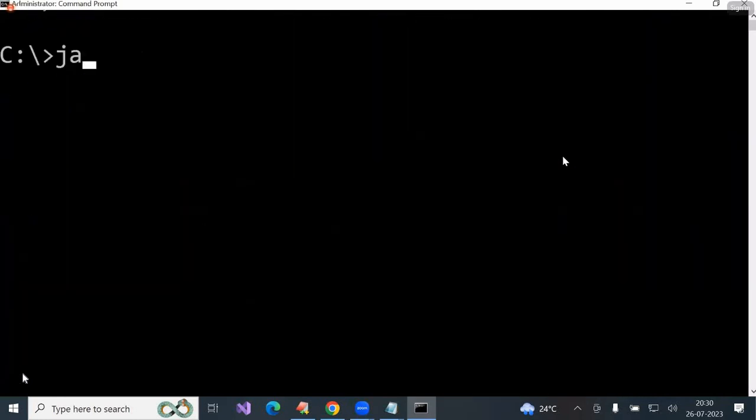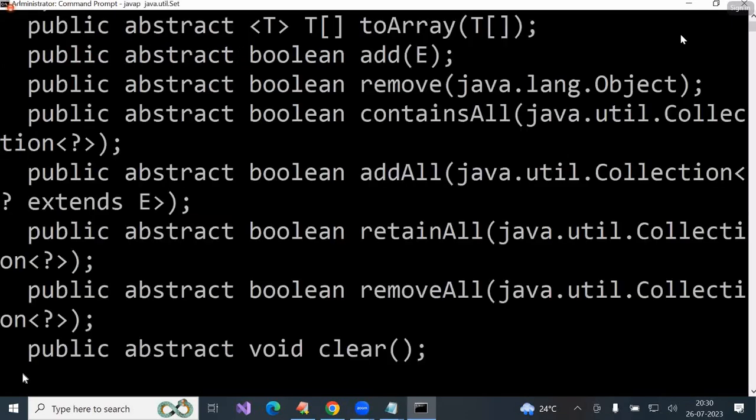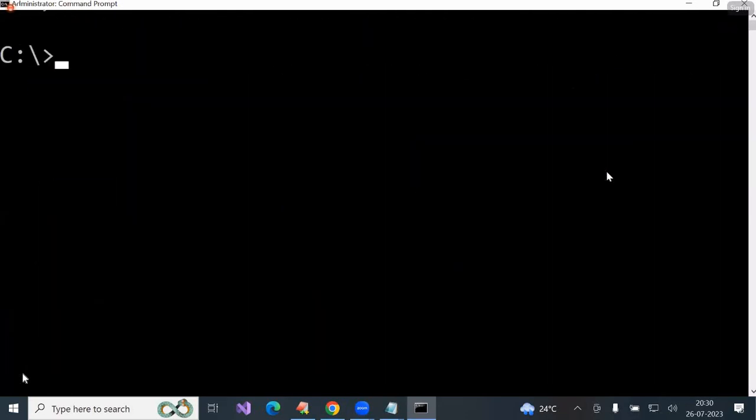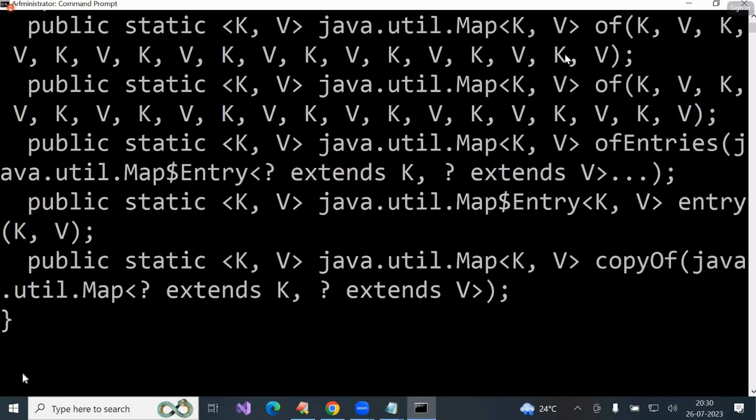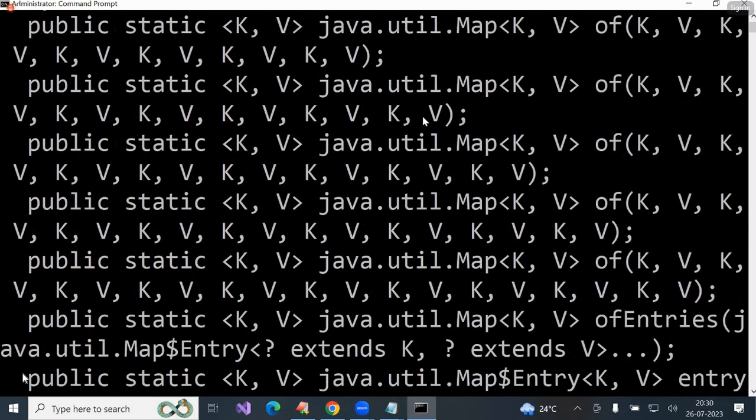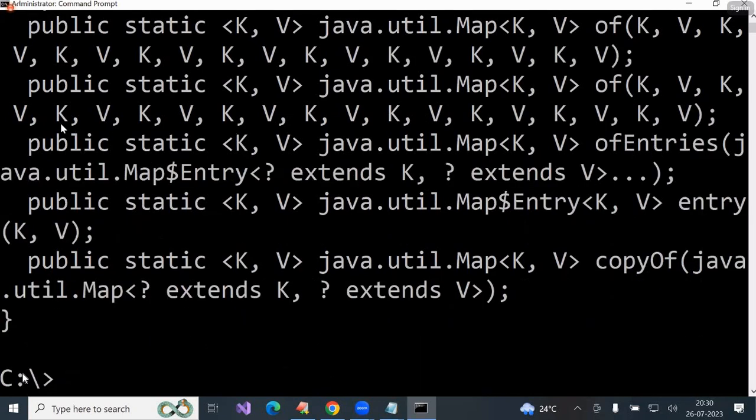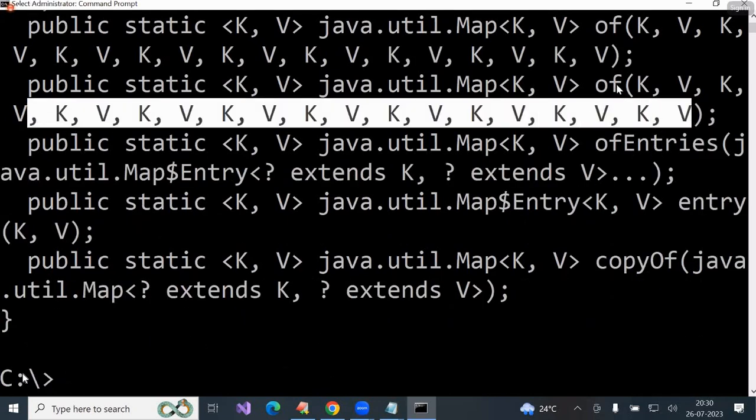Now same style, javap java.util.Set. See, same. javap java.util.Map. See, key value. Like this, at a time, many key value pairs. Now previously what we wrote, add, many times we called, but now not required.